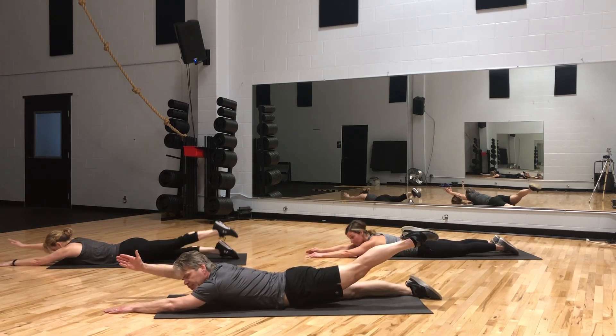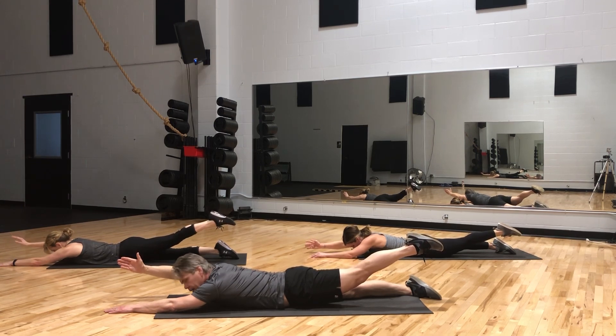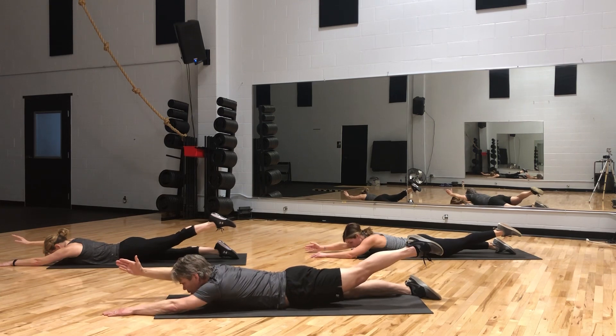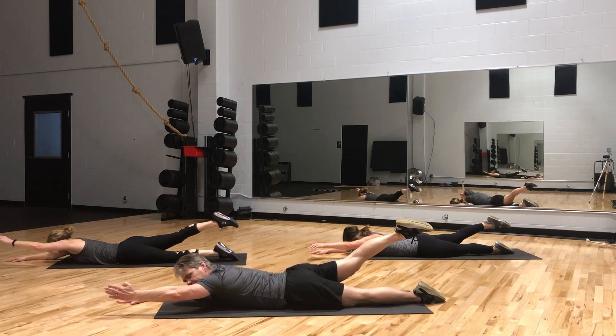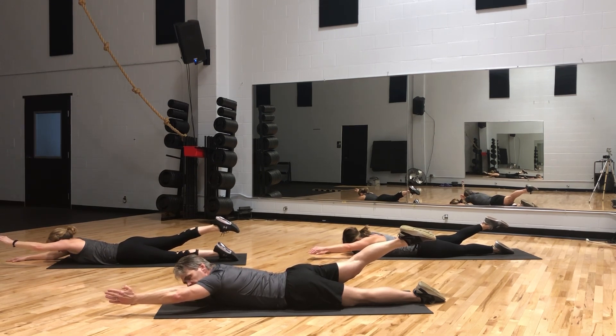We're going to raise up our right arm and our left leg. Squeeze that glute muscle tight — just hold it up. You want all that leg surface off the ground just to the top of your head. Glute muscle — feel that? That's tight. And down, great job. Now left arm, right leg — up past that hip bone. Hold, squeeze that glute muscle, turn it on, activate it. Perfect. And down, great job.